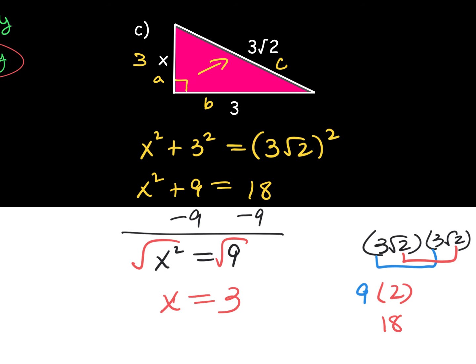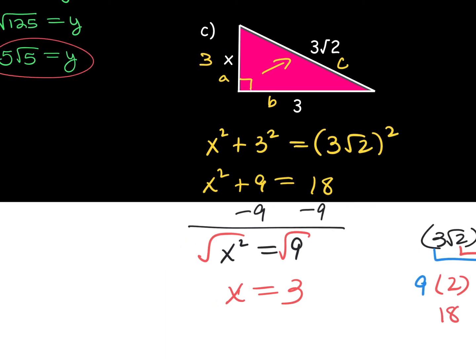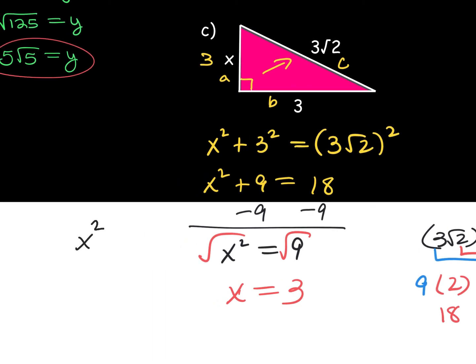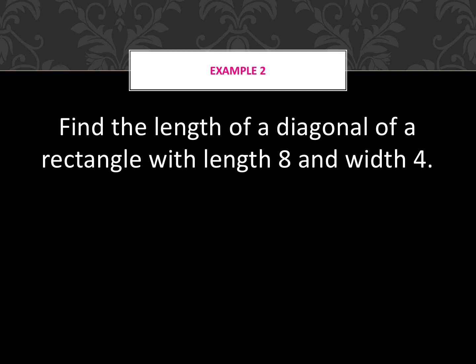Now again, in Algebra 2, when you're getting a question like this, x squared equals 9, technically the answer should be plus and minus 3 here. But again, we don't want a negative side of a triangle, so this is why we only keep the positive square root answer. Okay, the next example, we're reaching back to our quadrilateral chapter.